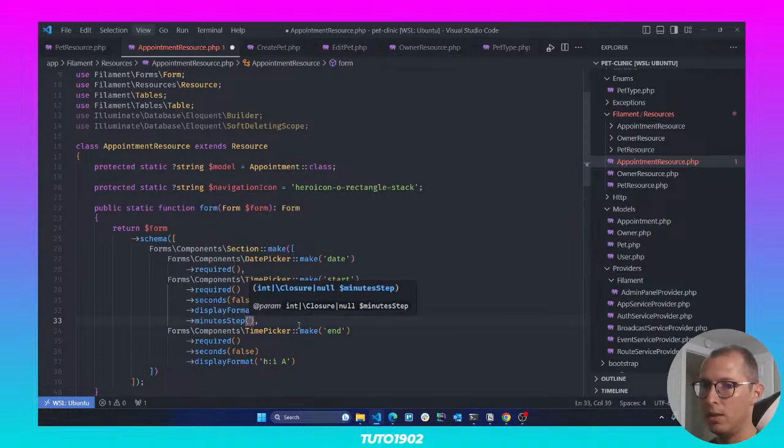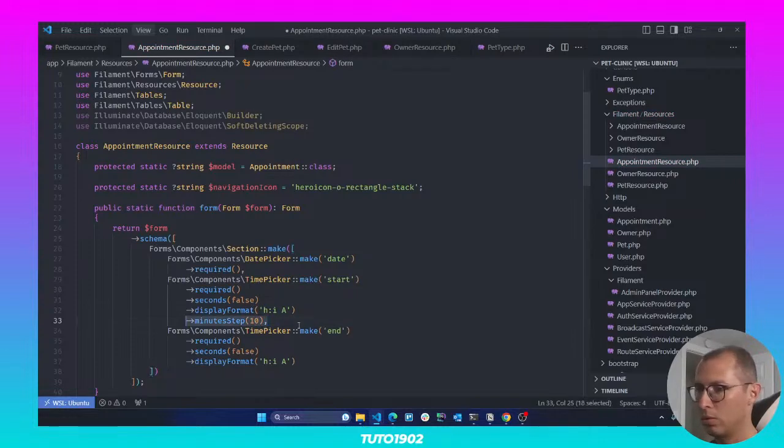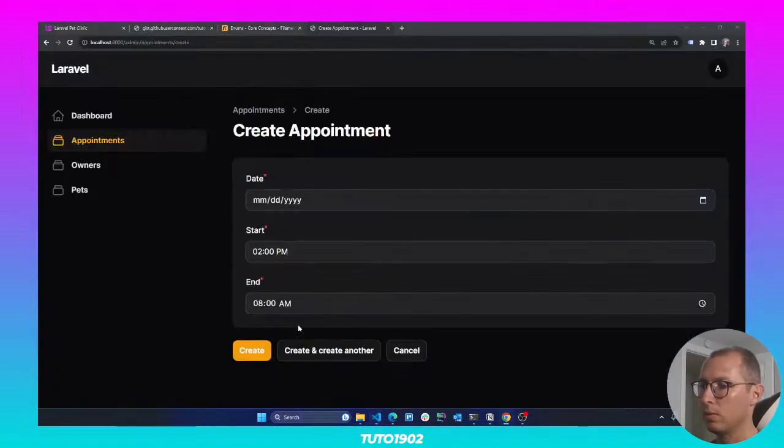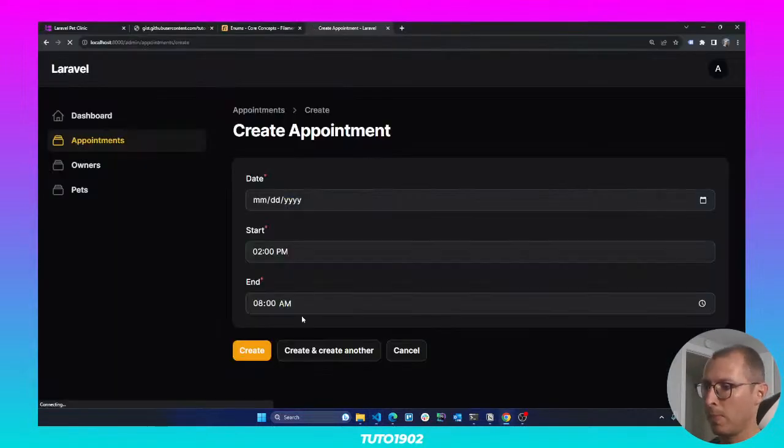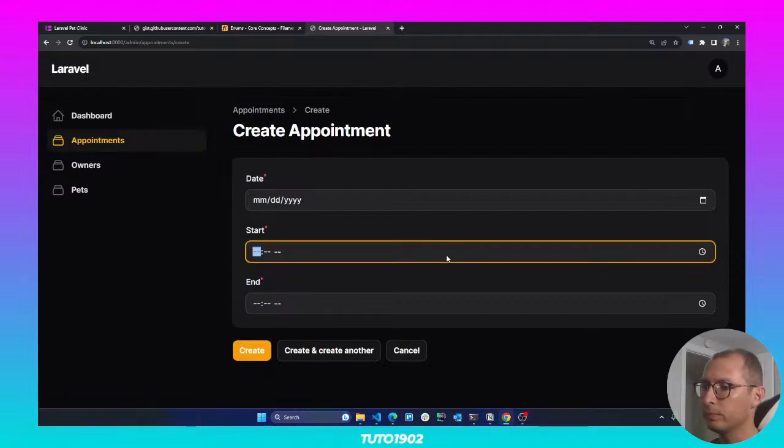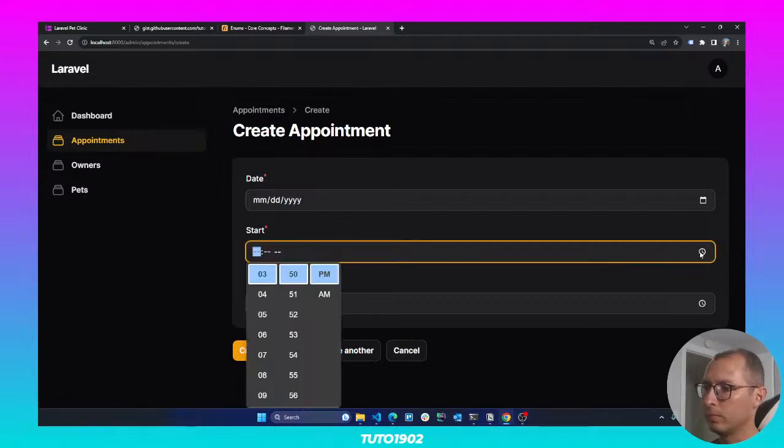And let's make that in steps of 10 minutes each. Well, it doesn't work on native, apparently. So yeah, it's a trade-off. If you want to have AM, PM dates without having to bring an entire new package into your project, then you have less customization options.